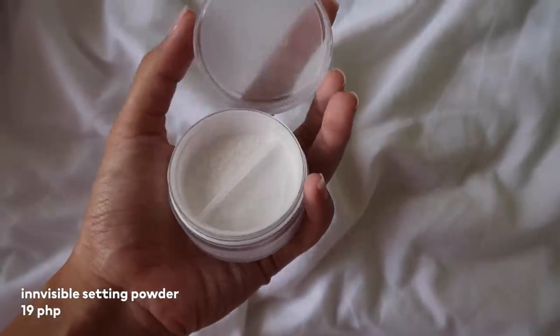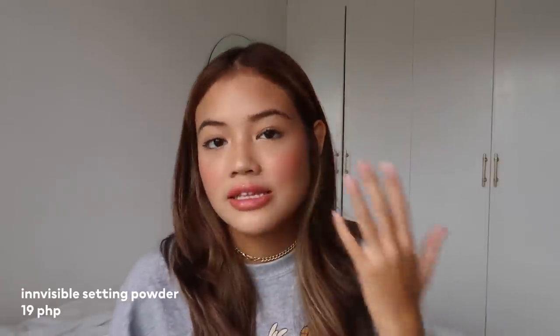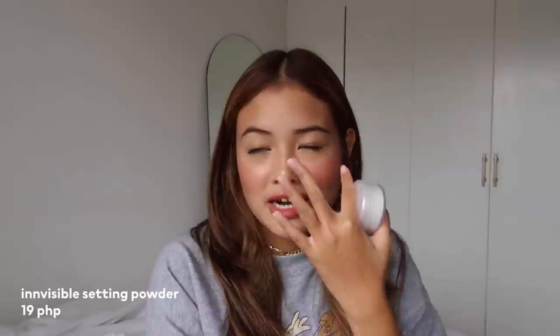And I just love how invisible it is, as in you can't even tell it's there, because a lot either have a really yellow undertone. If it's white, parang may white flashback, and it's not cute. It's not the vibe, and I'm telling you right now. A lot of people will be scared here, and I'll name them. It's just, I'm sorry, somebody had to tell you.